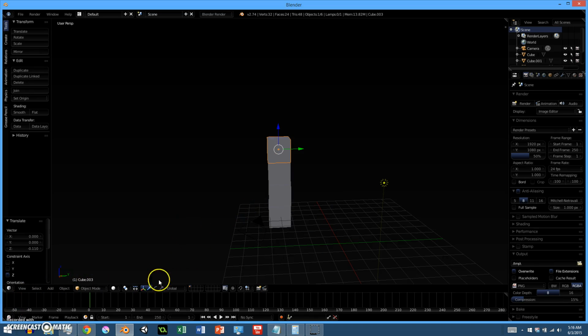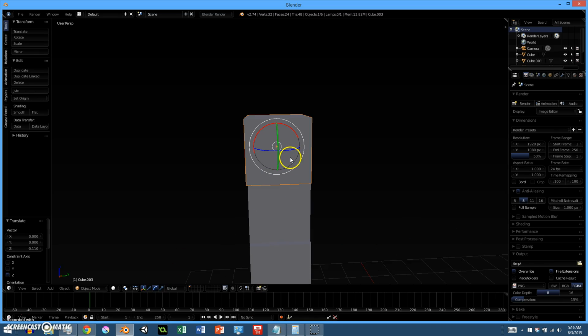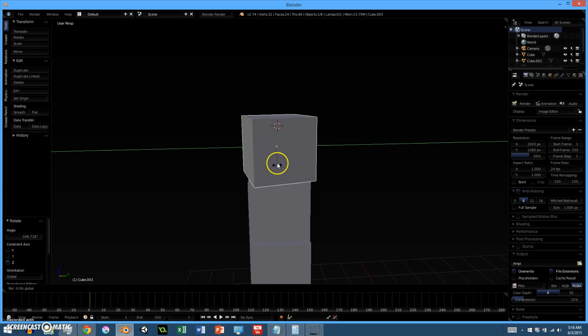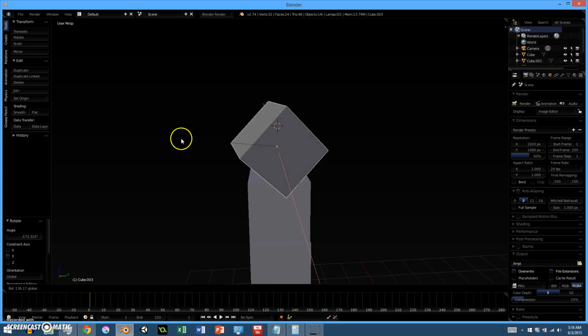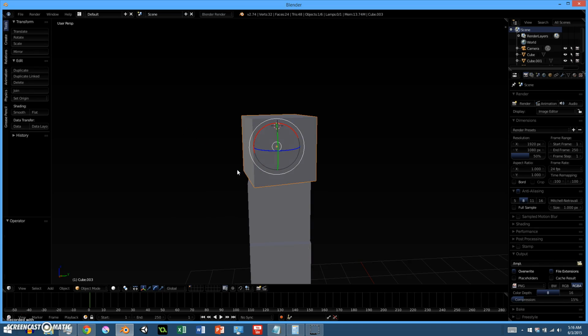Okay, the next tool is the rotate tool. You can find it over here. Rotate tool. And you can even see an axis here. You can use this tool to move it along the different axes, and you can pretty much rotate the object.